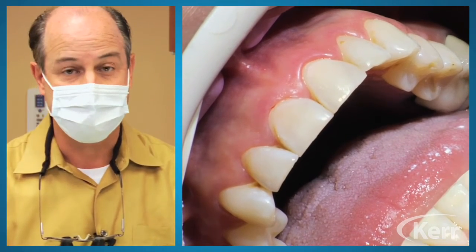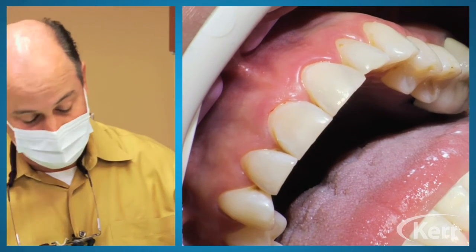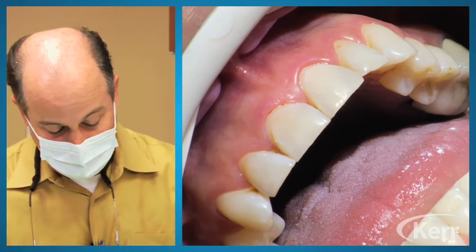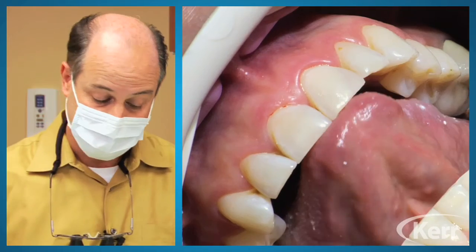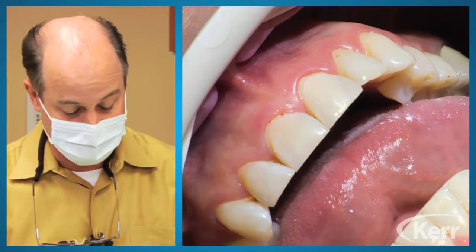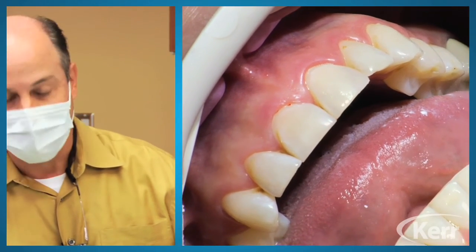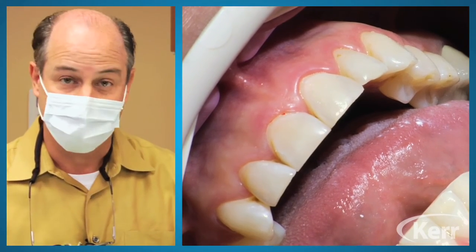And now I've come back with just a little composite polishing paste and a goat hair brush, and I think you can see that that's some pretty nice luster there for that restoration, and it blends in seamlessly, which is really what we're trying to do. It blends in seamlessly and mirrors the adjacent tooth, which is really the criteria for a nice direct composite restoration. Hopefully this will benefit you in your practices, and you'll be able to deliver restorations at just a little higher level from this point forward. This is great with this great material, Herculite Ultra.